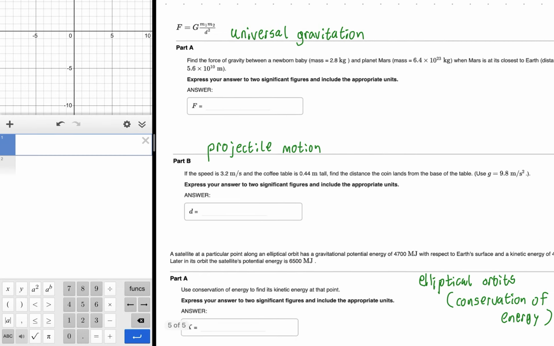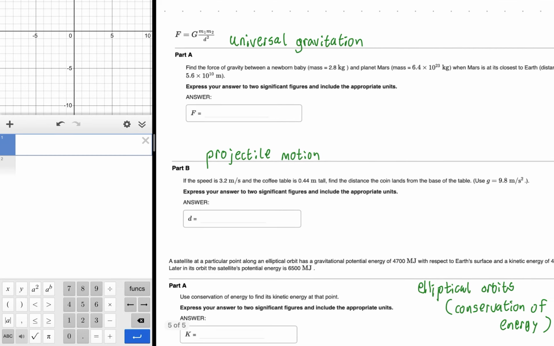Okay, so let's go ahead and go to our first problem. Now, you can see the part A, part B, part A, but these are three individual problems, so don't get confused by that. So in this first problem, which we'll go ahead and call problem 1, let's talk about what equation we will need. Well, in this case, they actually give it to you. So this is the only key equation we need.